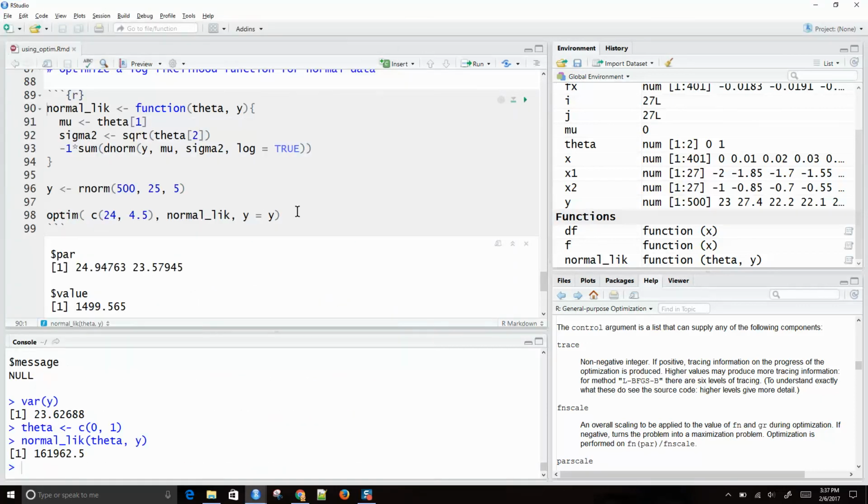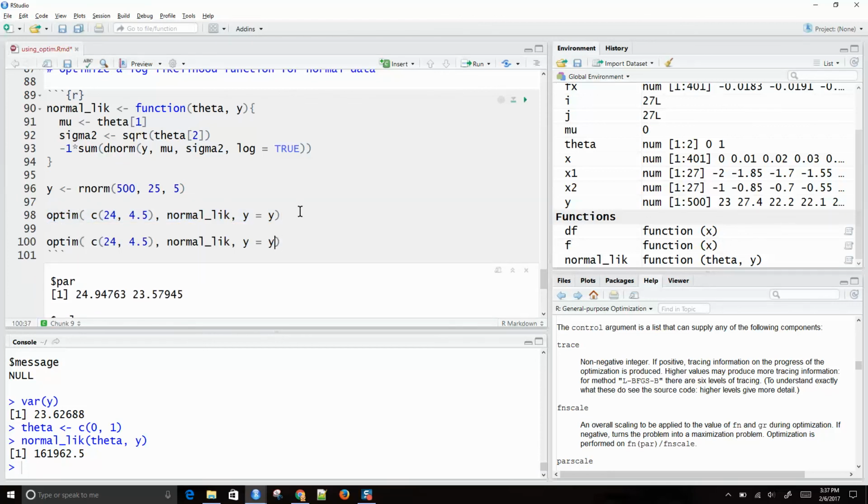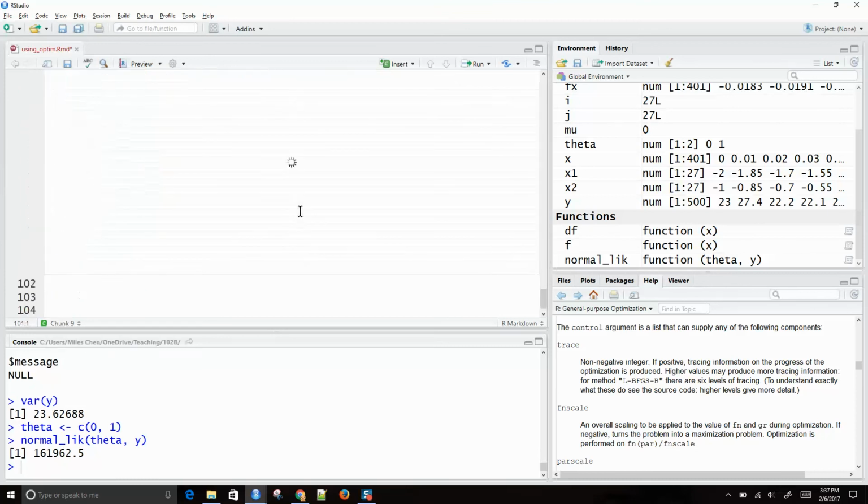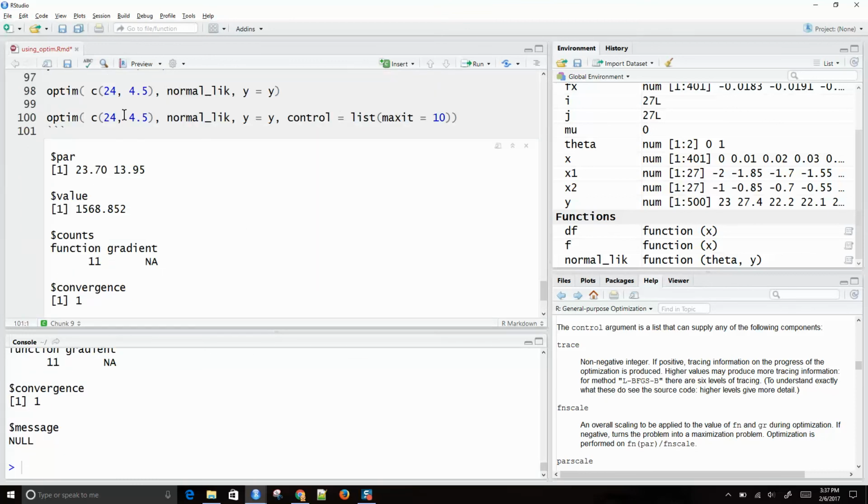So I could rerun this optim function here, and one of my arguments could be control, and I would give it a list where I would say max iterations, I can say 10. In this case, it's only going to run 10 times, and after 10 iterations, this is where it stopped.